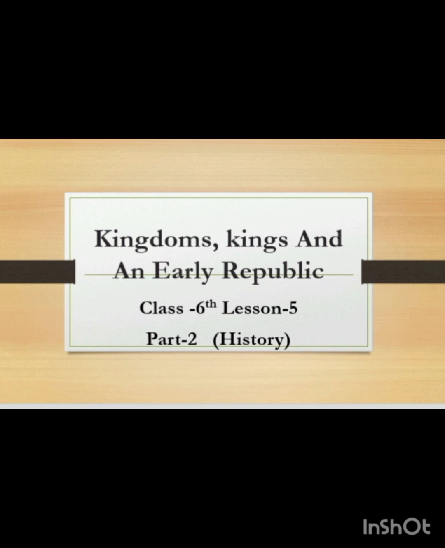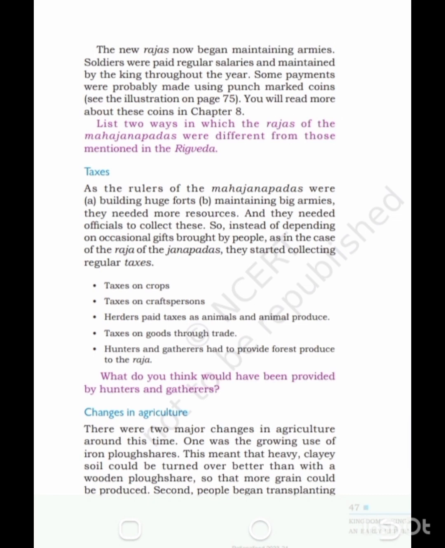Let's get started. Now we are going to talk about the new subheading, that is taxes. As the rulers of Mahajanpads were growing day by day, they required more resources for building their huge forts and maintaining big armies, and they needed officials to collect these. So instead of depending on the occasional gifts which they used to get from the people, as in the case of the Raja of Janpads, they started collecting regular taxes.